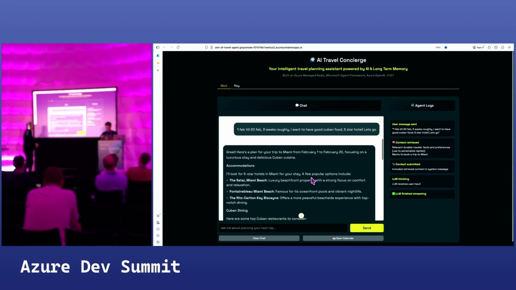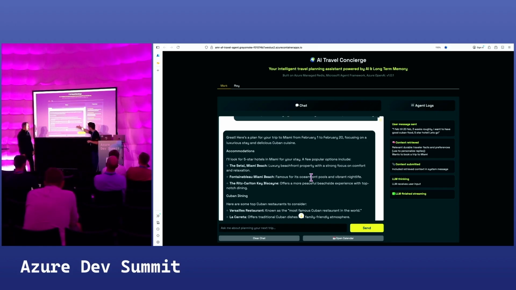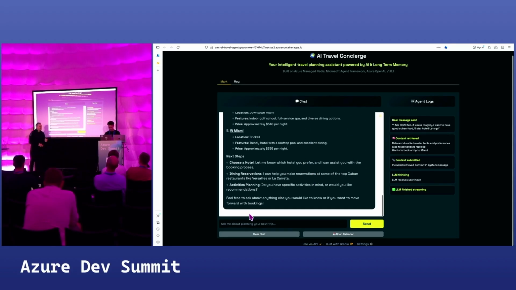So what is actually interesting? So the context received: Hey, Mark wants to book a trip to Miami. That's relevant information. That's something that with the agent framework, we can either later decide if we want to store this somewhere and actually use this in our long-term or short-term memory or anything else. We will double-click on that a little bit later. Now, if you look over here, 5-star hotel, Cuban dining, and it basically helps Mark to book the trip. Now, it's a little known fact that I'm actually from Miami and can verify that that is accurate information, because I have eaten at Versailles and I've gone to the beach at the Fontainebleau. Quite nice. There you go.